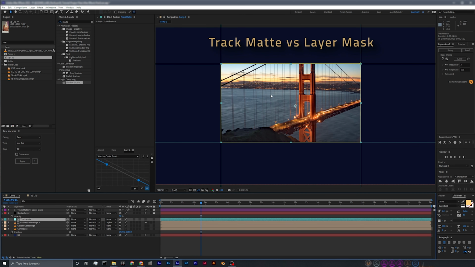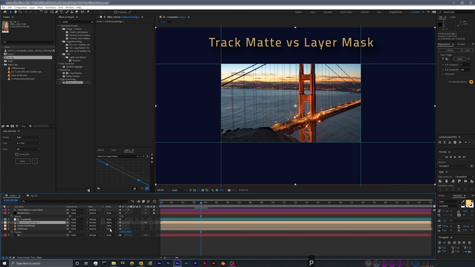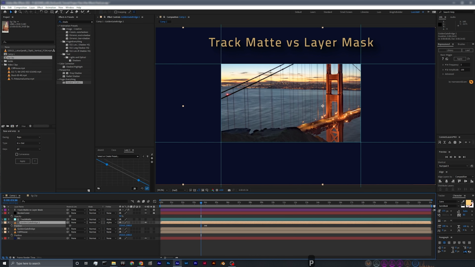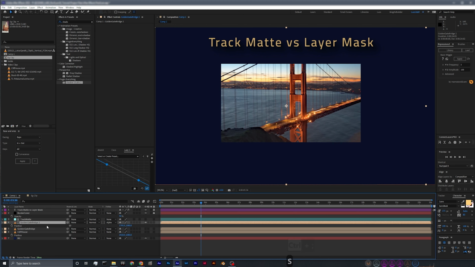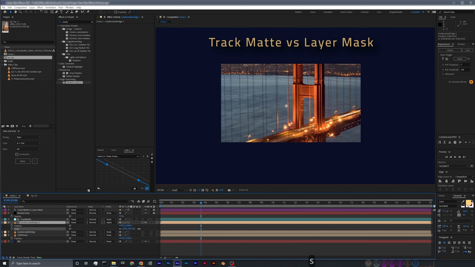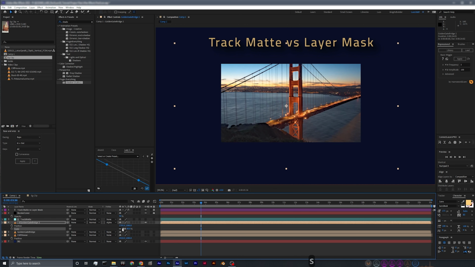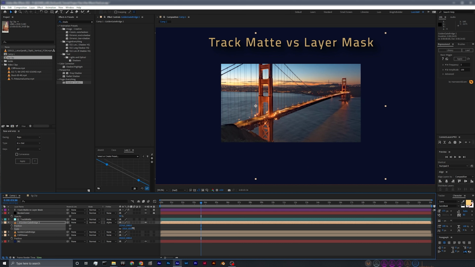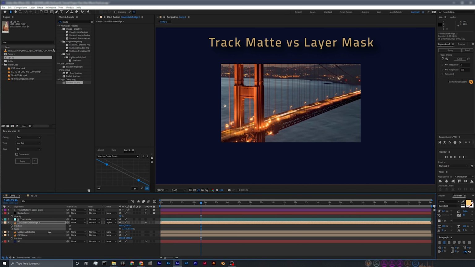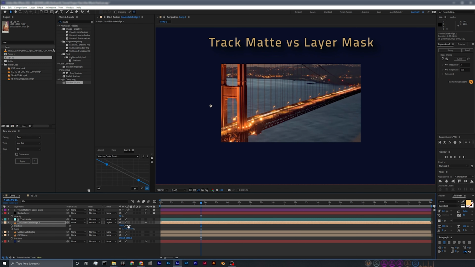For this track matte, now all you see is what's underneath the track matte, and as I move the video around inside, the mask stays exactly where it should be. And that includes scaling. You can set your keyframes, do whatever you need to do to show off whatever it is you want to show off in the frame, and you don't have to worry about the mask roving around.